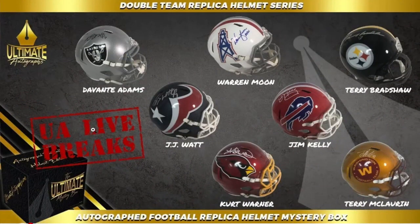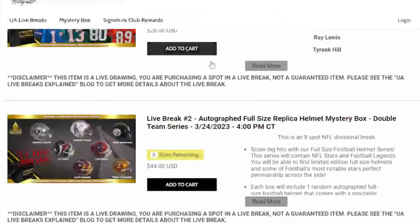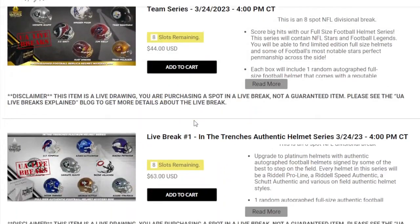We just pulled JJ, but we have a Terry Bradshaw, 4-time Super Bowl champion quarterback. The only quarterback with more Super Bowl titles, Tom Brady. Bradshaw and Montana each with 4. We also have that Devontae Adams out there. Number 1 in the league in receiving touchdowns this past season, Devontae Adams.